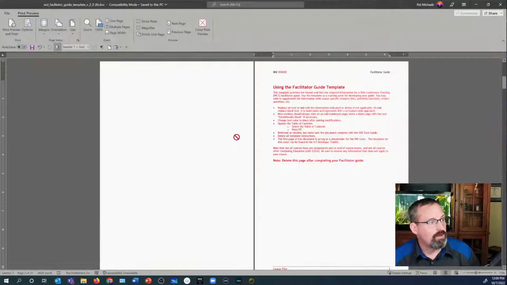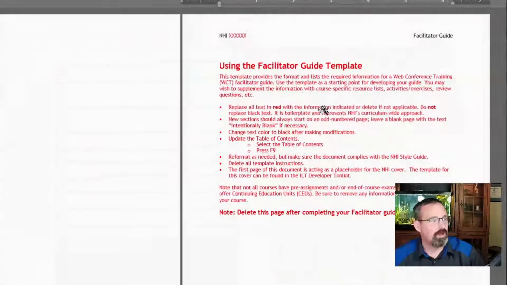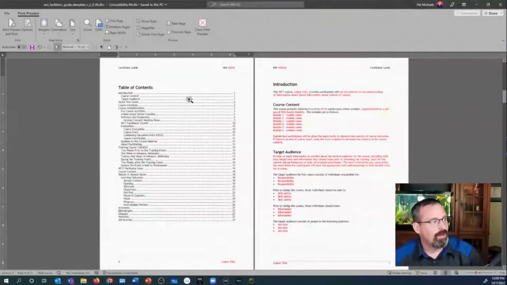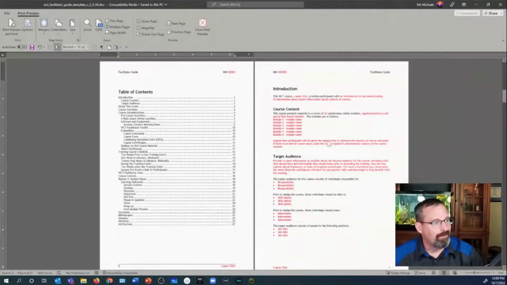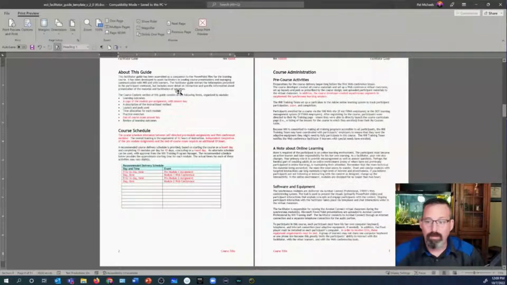we've got a cover page, or they had a placeholder for a cover page. Then they've given a whole bunch of instructions on how they want you to use this cover page. A table of contents is in here. Everything is captured in this one template, which in one way is all in one location. But when it comes time to manage that template, there are all these pieces that you have to do all at once. The way they've got this set up, anything that's in red text is stuff they want you to replace, change the text to what you want it to be, and change the font, all of those types of things.